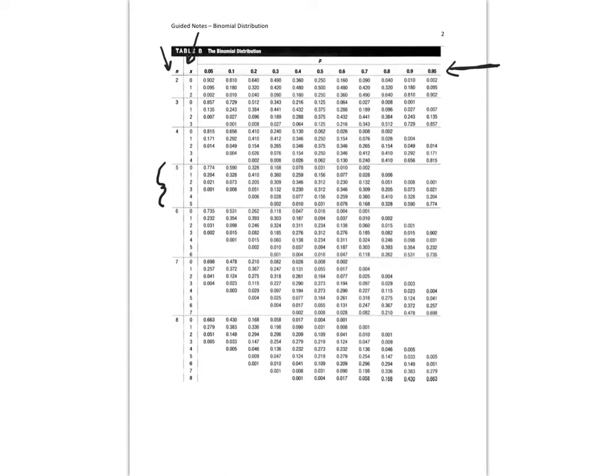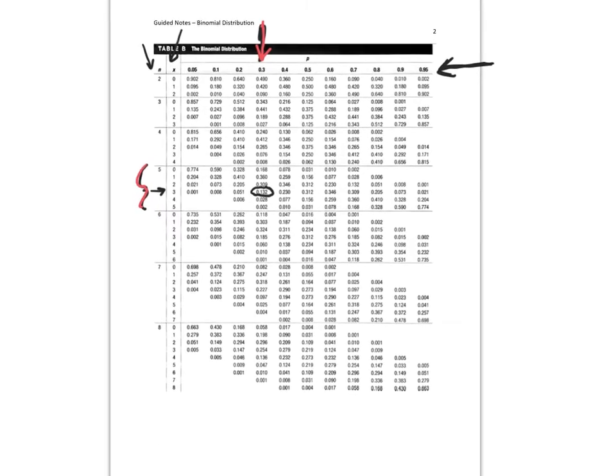And in our problem, we were trying to find the probability x equals 3. So we're going to be concerned with this row. Across the top, as I said, those are your values of p. In our problem, p was 0.3. So I'm concerned with this column. Okay? So go down this column until you meet the row. So when p is 0.3, n is 5, x is 3, your answer is 0.132. Now 4 and 5. Our p has not changed. We're still at n equal 5, but we're looking at 4 and 5.